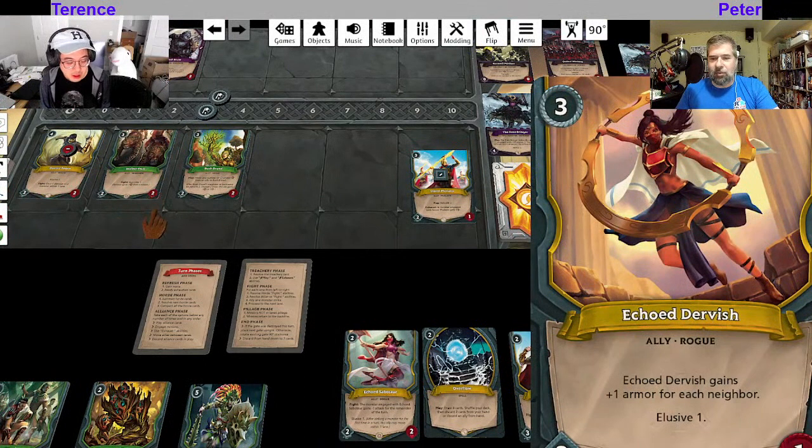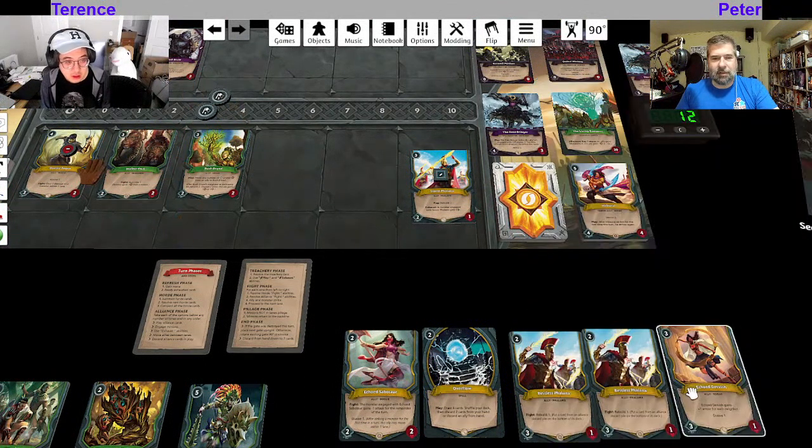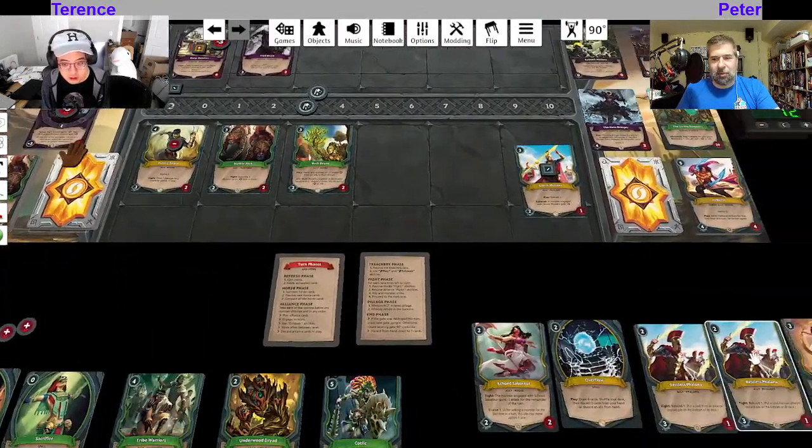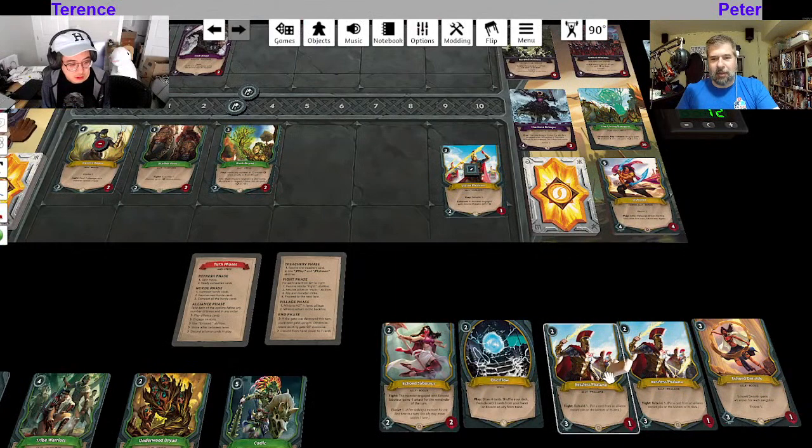A good dervish gains 1 armor for each neighbor, and elusive. I mean, that's the other option. Oh no, because that still wouldn't be enough. Do you want? Let me put in a rebuilder.